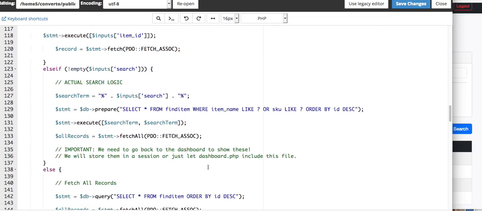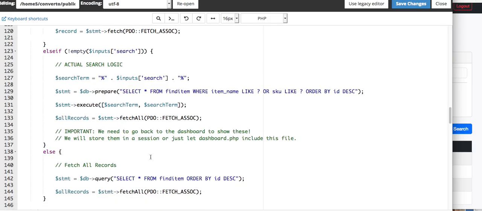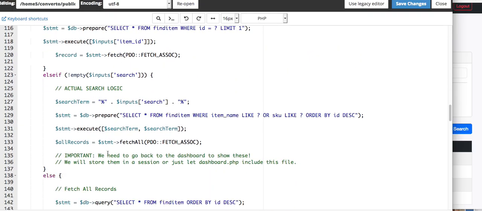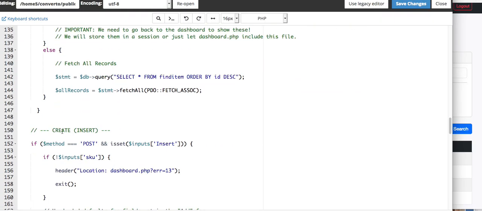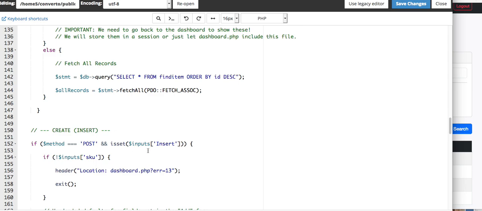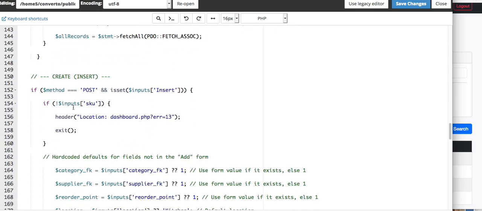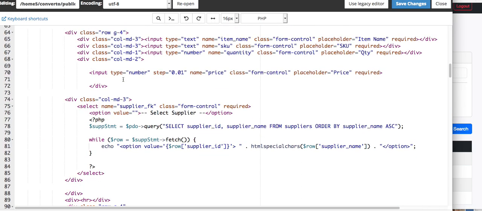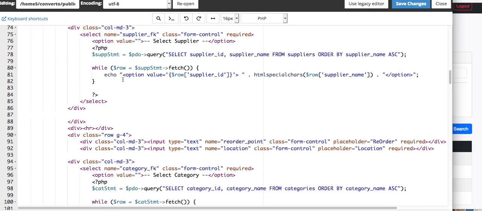Because when I do get it completely, it actually does work. It's just there's a little error that comes up and I don't like it. So I'm going to fix that first, and then I'm going to give you another video that will explain this using your master template. Right now we're doing the insertion, right? When you add information to the database, which is what you did here, or I did here, you just want to check it. It finds out that it's a post. Yes, it is. Is it called insert? Yes, it is. So if you go to dashboard, where are we?